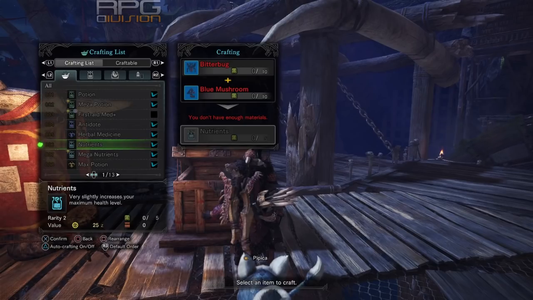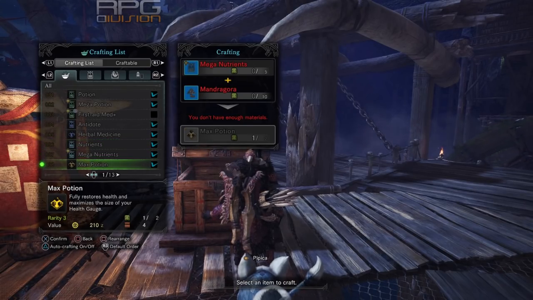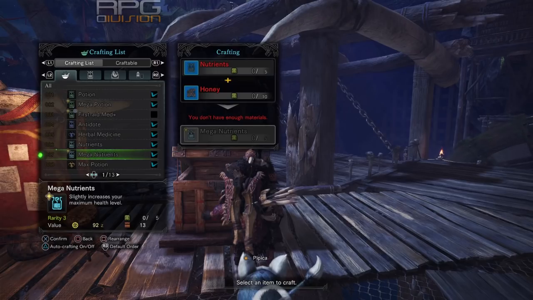To boost your HP levels, you're gonna need nutrients, mega nutrients, and/or max potion. Go to your crafting list and check all three of these. If you don't have max potion yet, you're gonna get it later on.